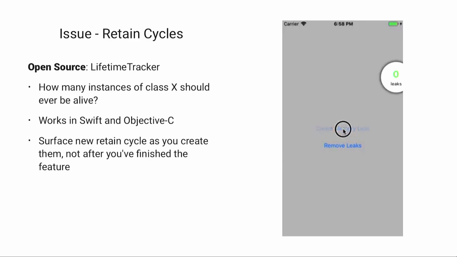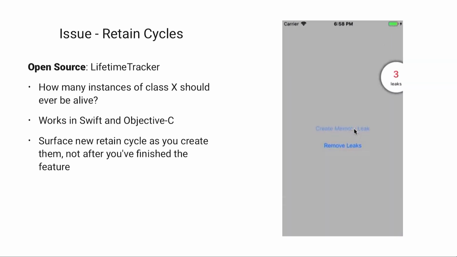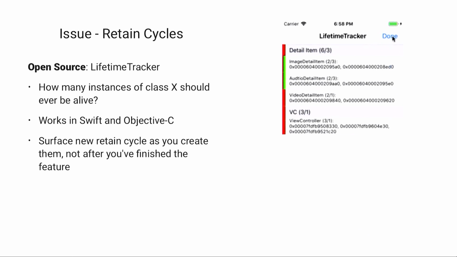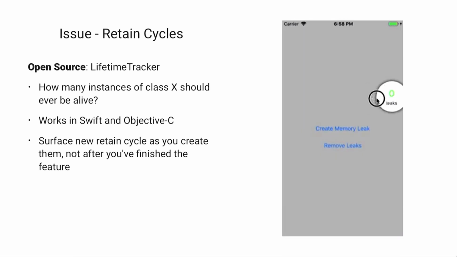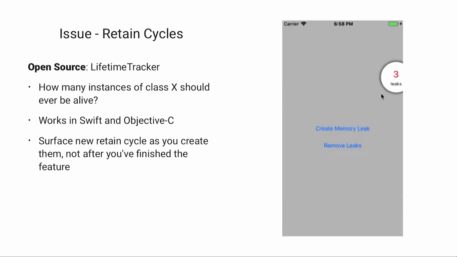So what you want to do is find a way to make it so that people actually run this every time they make a PR, which is very unlikely in my experience, because people just don't do it. And there isn't really a built-in automation to make sure that people check that. So what I thought about is, when I was working on the New York Times application, I was fixing retain cycles, right? I fixed retain cycles in one month, and then the next month I got the task to fix retain cycles, because they appeared again, and we're leaking memory again, and we're getting crashes in production, and we have millions of users.